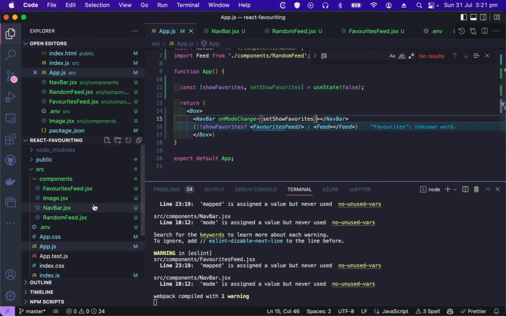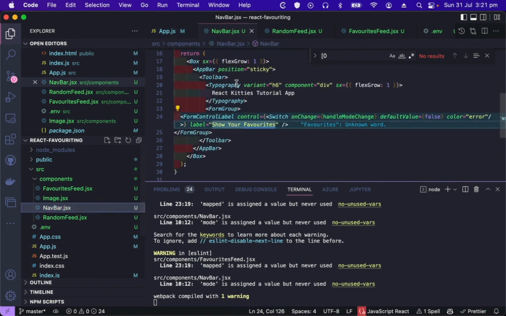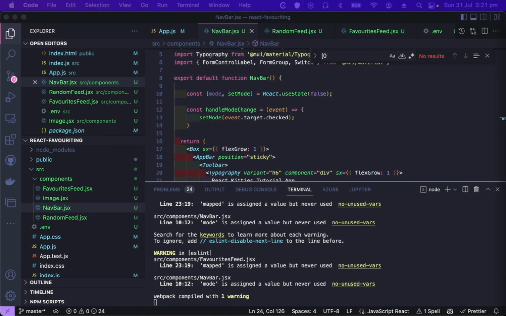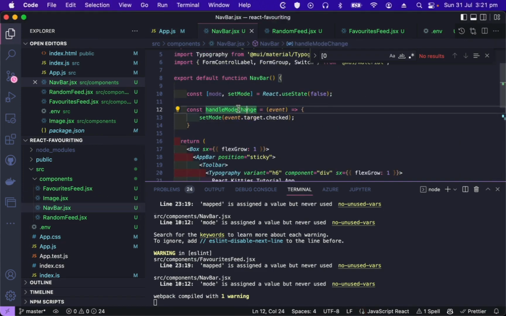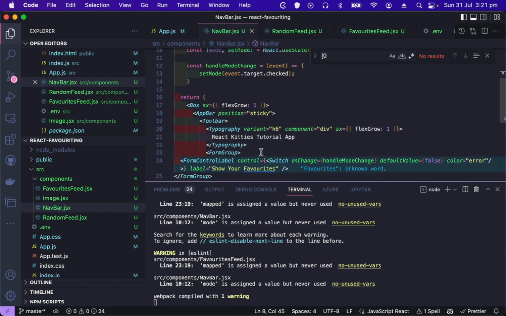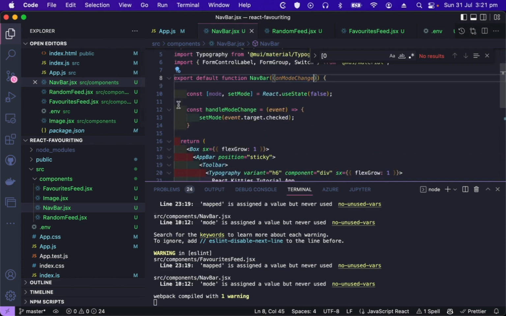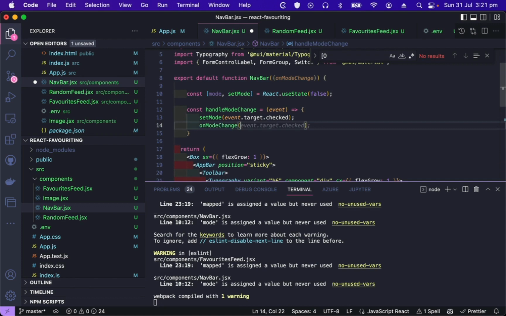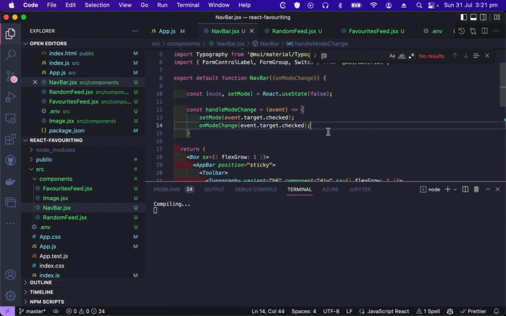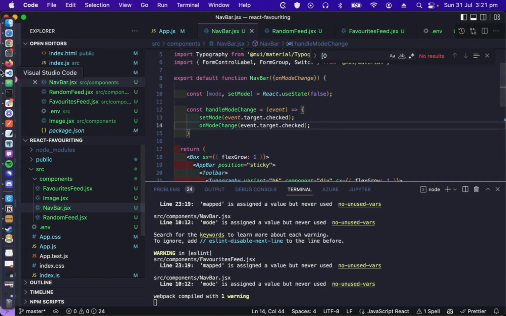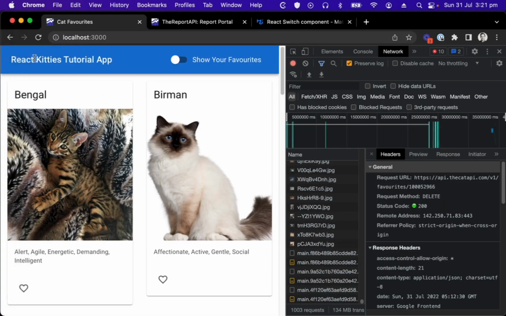Now in our navbar, we'll need to use this on mode change. So at the top, we will expect on mode change to be passed in, and in our handle mode change, we're going to call that function with the value of checked.